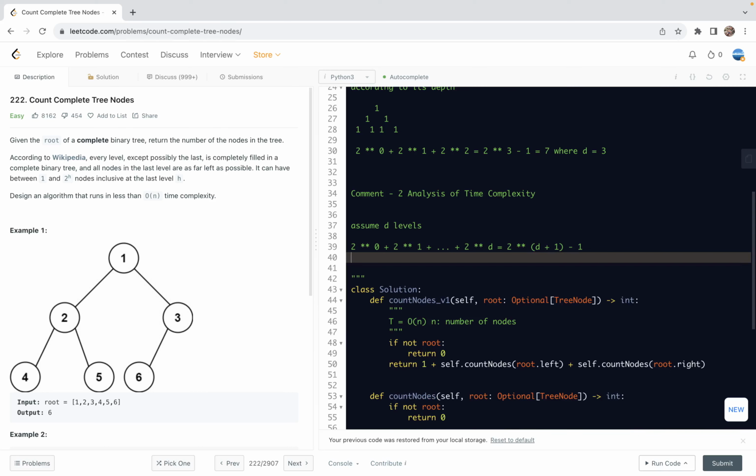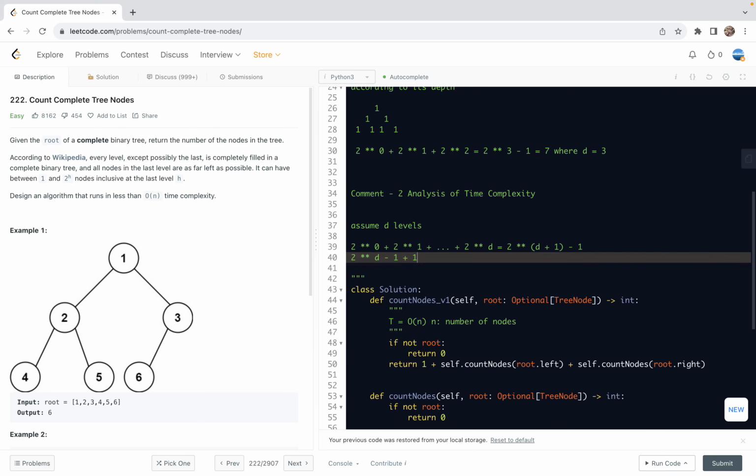If the last level just contains a single node, we do not consider the last level, so we have d minus 1 levels. Then this is the total number of nodes, and then we add 1.